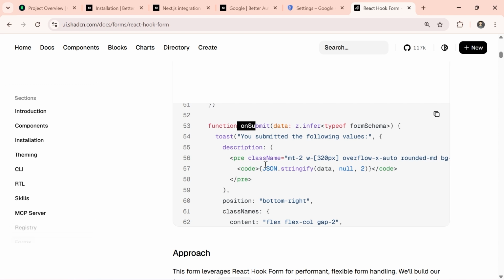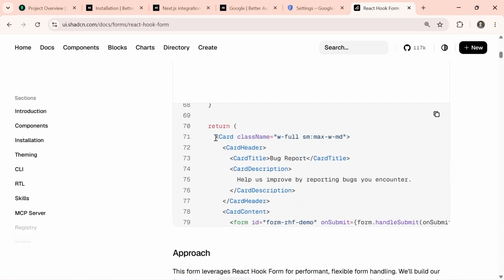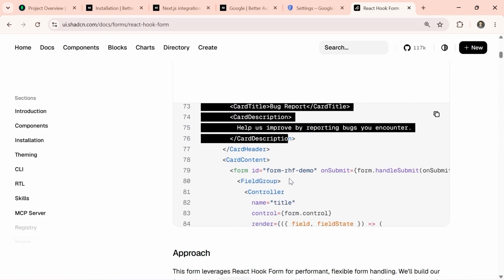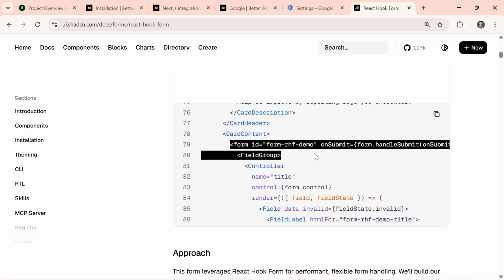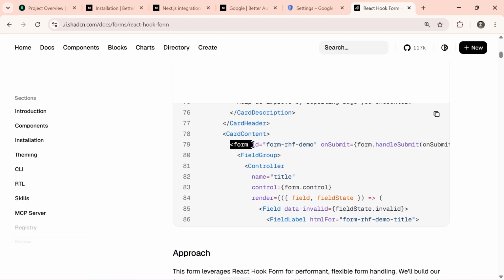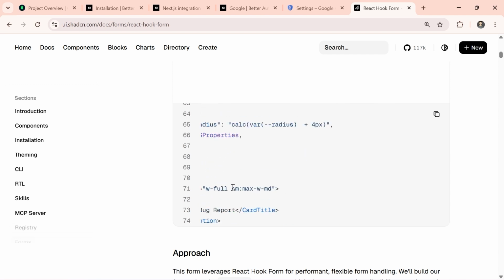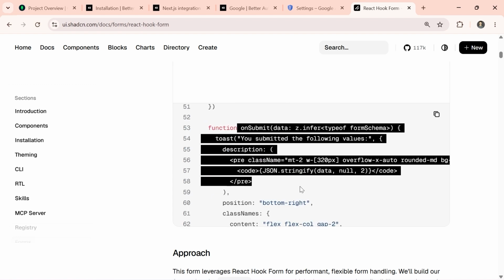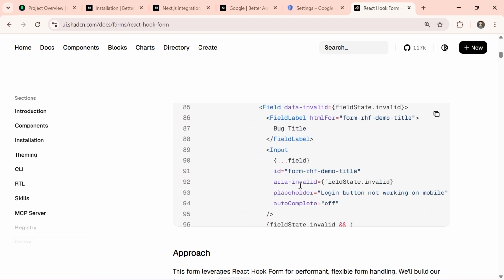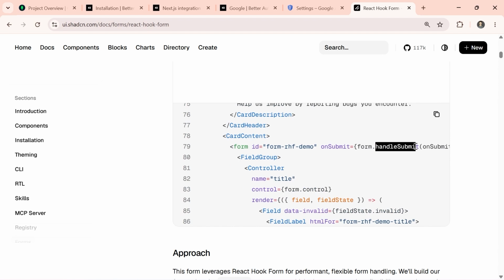This function will be implemented when the user submits the form. And here you return anything you want. Here they are returning a card that contains that form. See here, this is a form HTML element. You're gonna give it an ID and an onSubmit property, which is gonna be equal to form.handleSubmit, and then you're gonna provide the onSubmit function that you just created, this one, as an argument to that handleSubmit function.